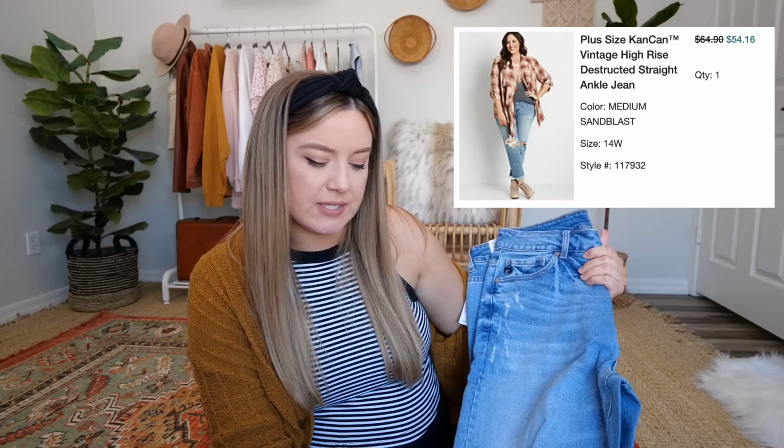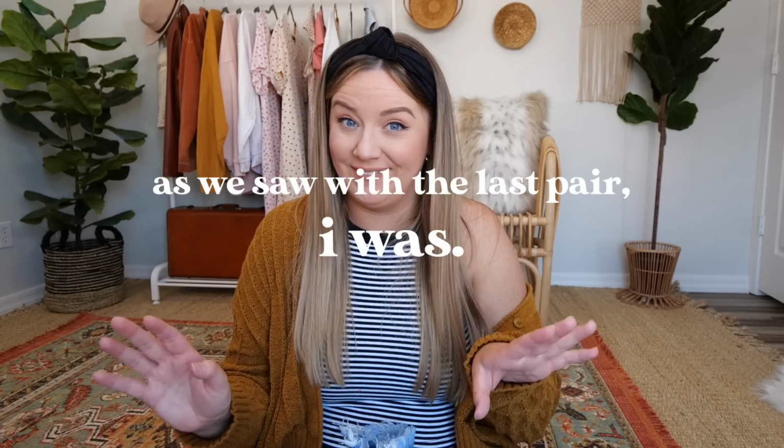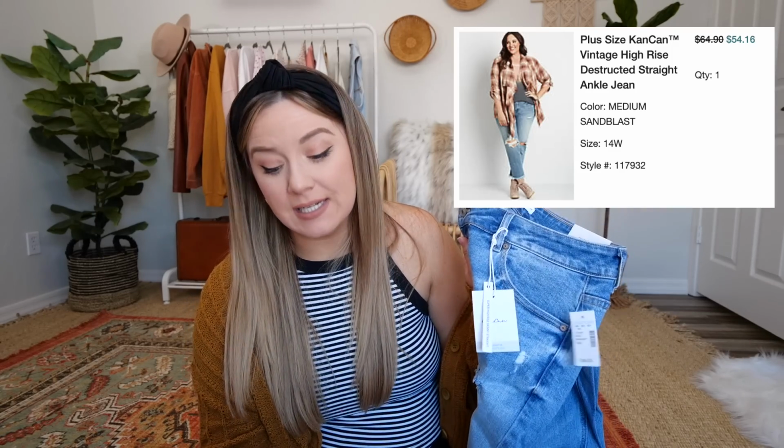And then to go with it, of course, we have the same exact jeans. So these million different names, long jeans, same frayed hem at the bottom, but these are in a size 14W. I believe a 14W to me anyway, the way it used to fit me was kind of like a 16. So I chose the 14W and then the 33 because I think they're gonna be the most similar, but I could be totally wrong.